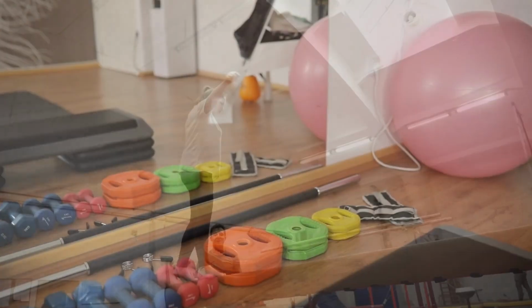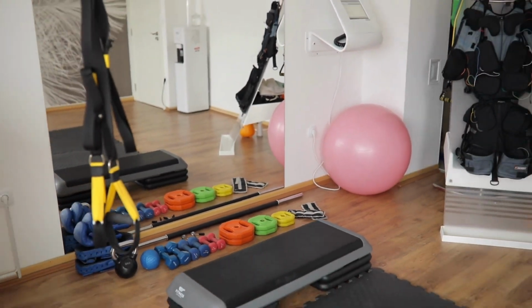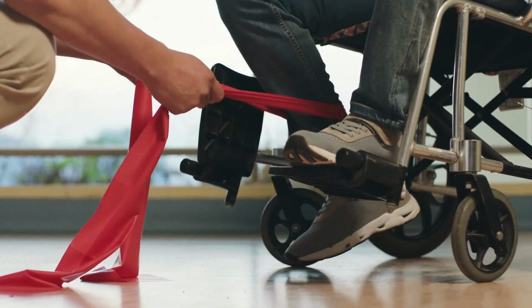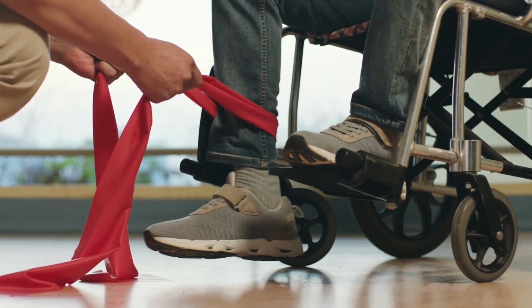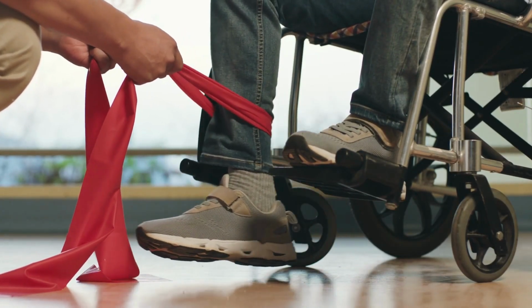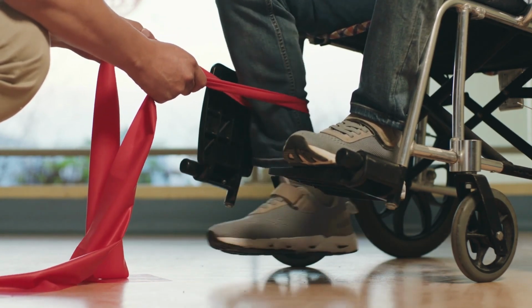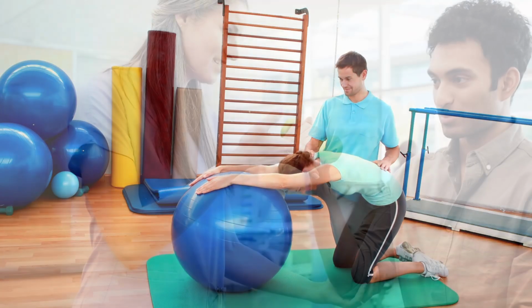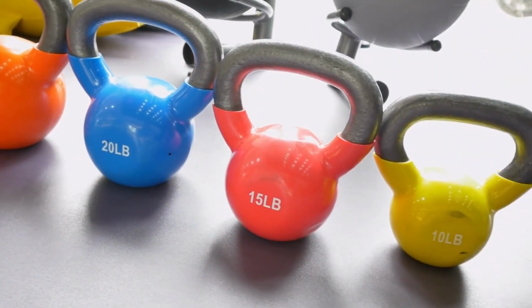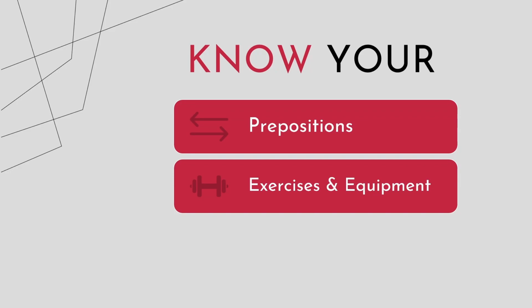and then those handheld pieces of equipment like the resistance bands or exercise bands, knowing that oftentimes providers will use resistance bands and exercise bands interchangeably. Things like that. Exercise ball, weights, kettlebell. All of those things you should know how to interpret beforehand for physical therapy and occupational therapy.